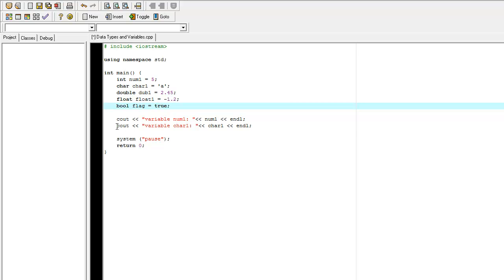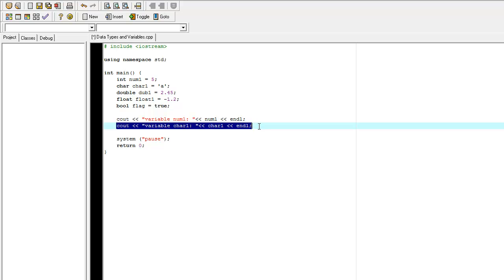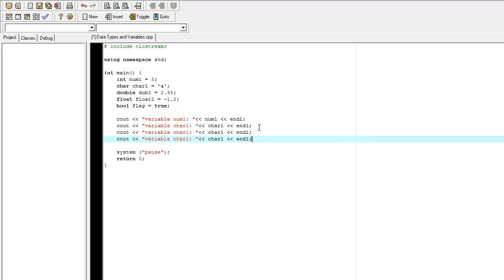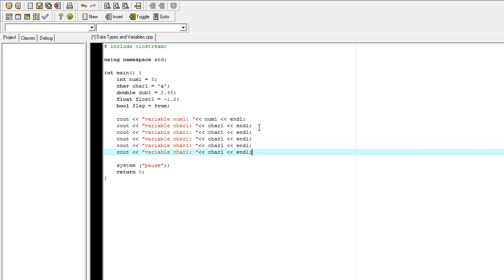So now let's print all of this stuff to the screen so that everything works. For the double, now for the float, now for the Boolean value.